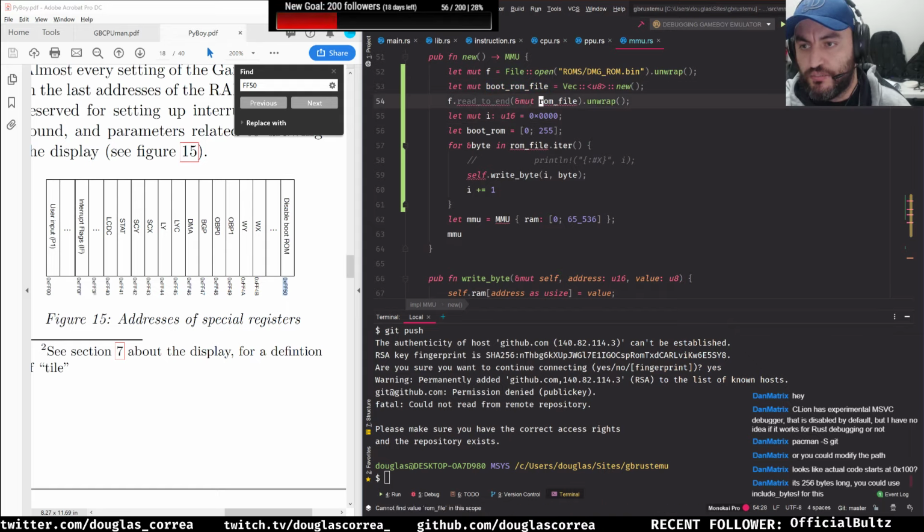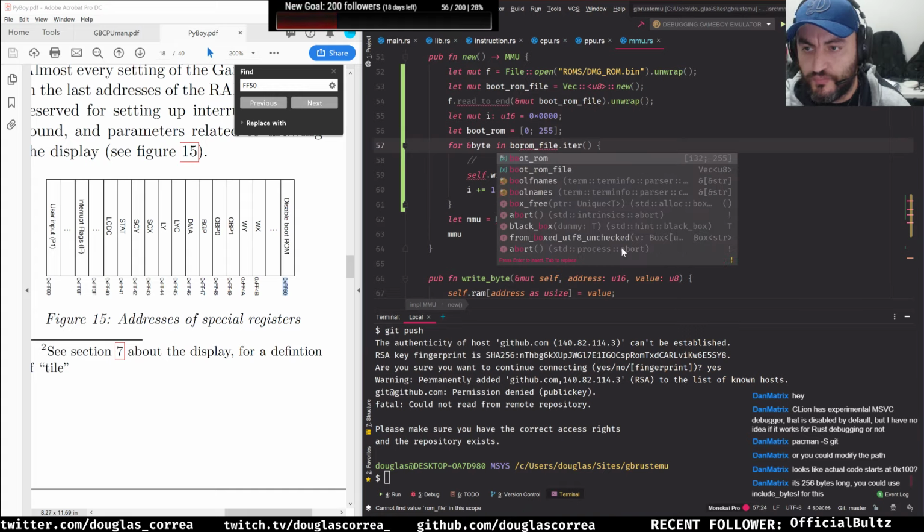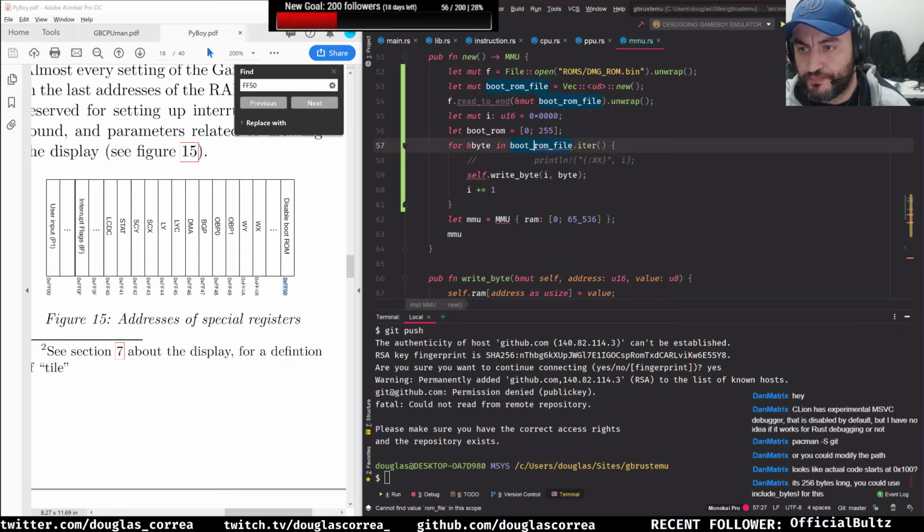Yeah, this is the boot ROM file. Boot ROM file. Great.